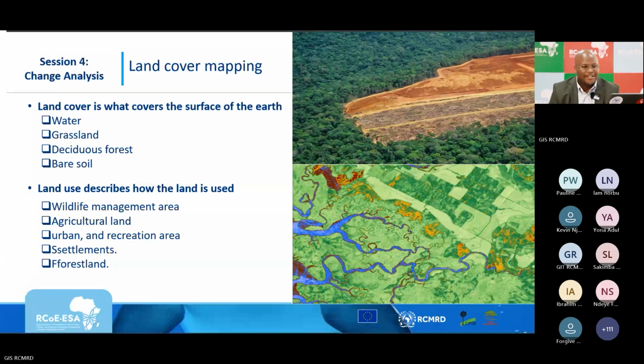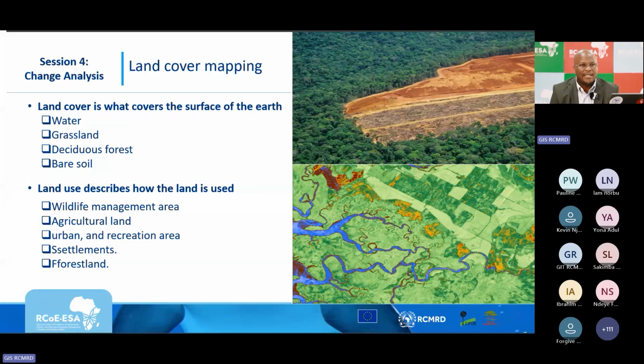Okay. Now, I was defining the two terms, land cover and land use. Land use, we've said, is what that particular area is used for. I've indicated an example of what we are seeing on the screen. That is our forest land.